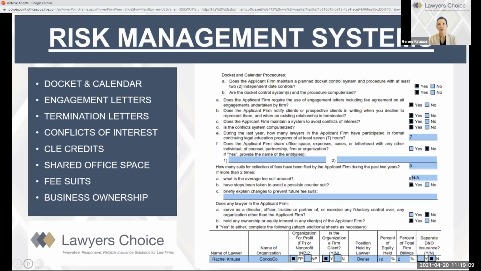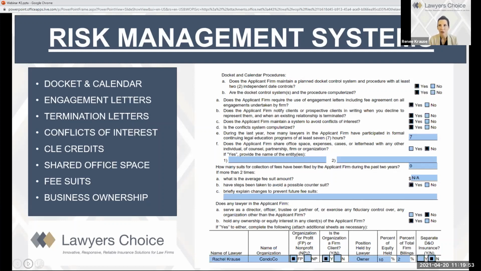And then termination letters, which some of our clients think that means when you fire one of their clients, but really it means a conclusion of the matter of which you are providing services for the client. So carriers love it if you use just a letter saying, thank you for allowing us to represent you in XYZ matter, and this is now being concluded. No further activity will be engaged in on behalf of you in this matter, and we look forward to serving you in the future. So they like to see a nice, tidy black and white line. Services begin here, services end there. So, if you don't have that, we can provide that for you, but you get a lot of credits when you use things like this.